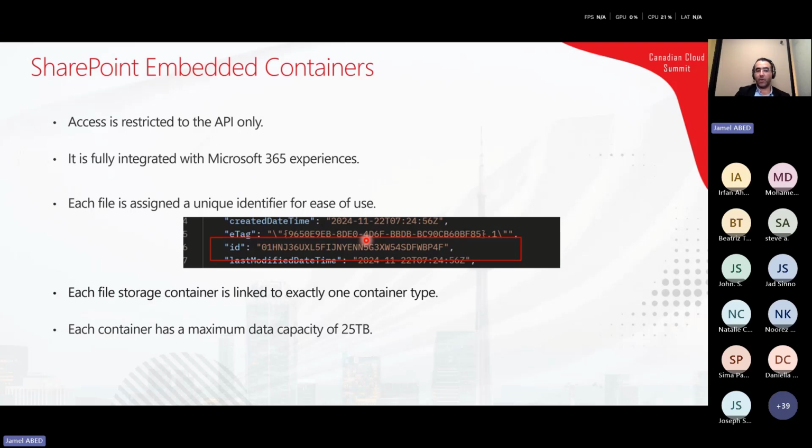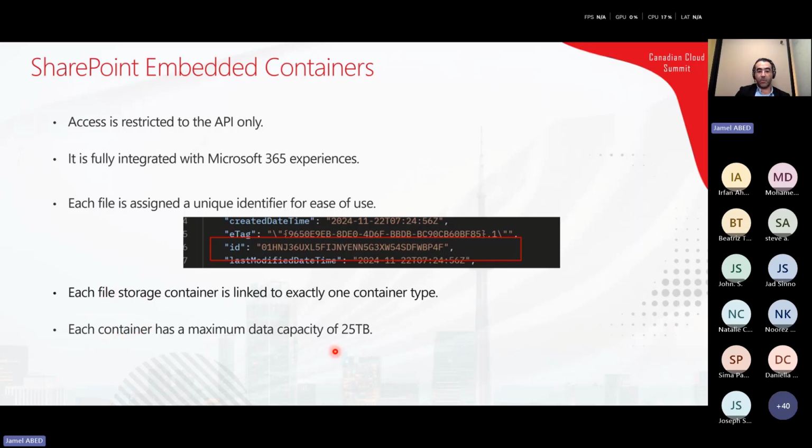And it's very important that each file added to your SharePoint Embedded container has an ID. So in addition to the title, description, and attributes for this file, we have an ID. It's really powerful when you work with Power Automate and Power Apps to query your files. And each file storage container is linked to a container type, as I said.